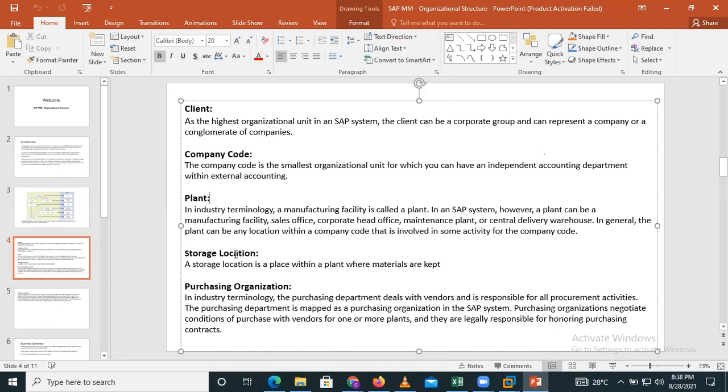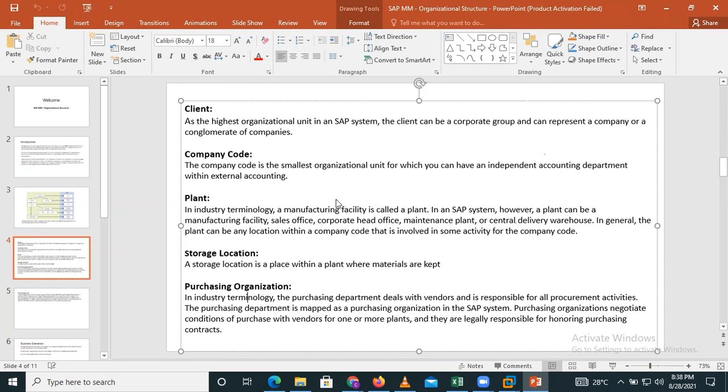Okay, so does it mean when we set up any plant, we configure purchase as well at the time of creation of the plant? If we want to do any purchasing activity, a purchasing organization needs to be created in SAP, and it needs to be linked to our plant. We are going to discuss that in our upcoming slides. Okay. Yeah.